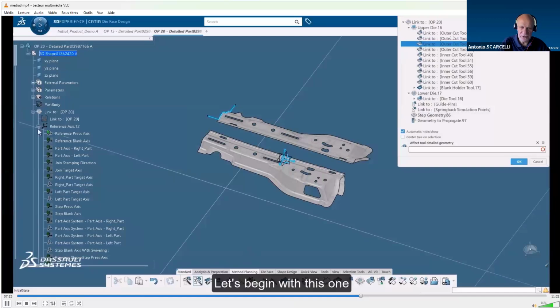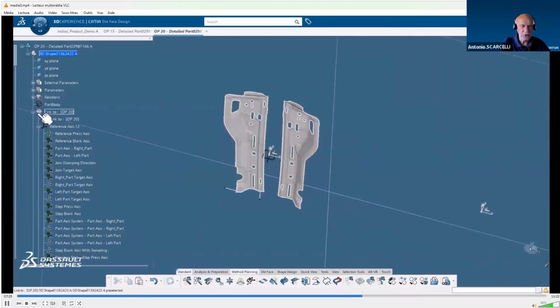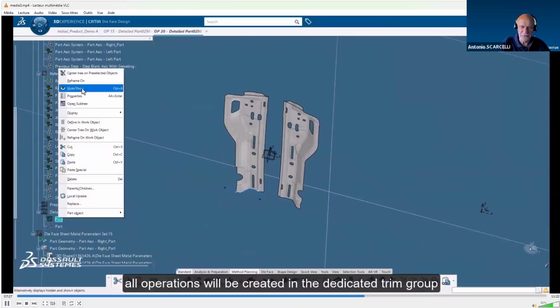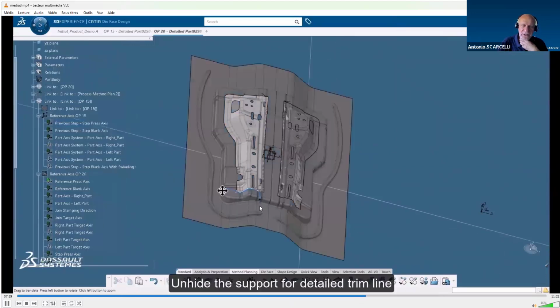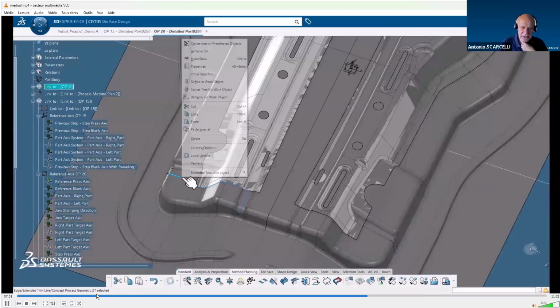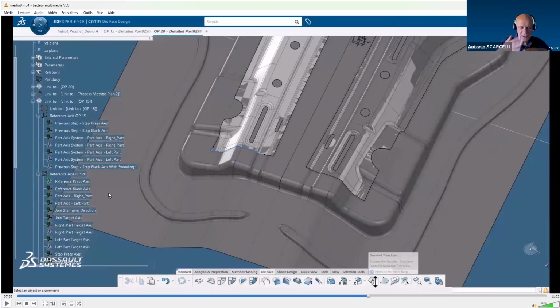Okay. Once you have done that for the first operation, you will go to a different operation, for example, where you need now, on this die face here, you remember at the beginning, we defined in a very simple way on a sketch different curves that were defining our trim steels.